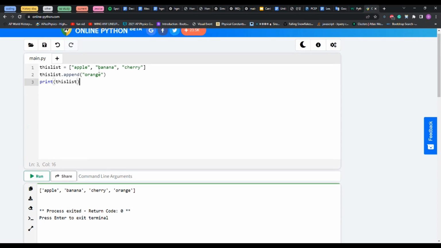So as you can see, the original list consisted of apple, banana, and cherry, but after we appended the orange, which means that we added the string orange to the end of the list, you can see that it's printed in the result.